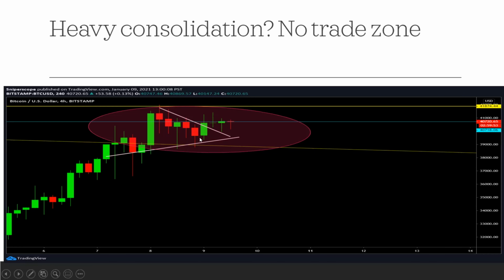If I know that I react off of breaks and retests in the market, such as break, retest, trade, then that's what I'm going to do. All this in the middle, I'm not touching, because that's ugly and that doesn't make any sense to me. And consolidation can happen on any time frame.